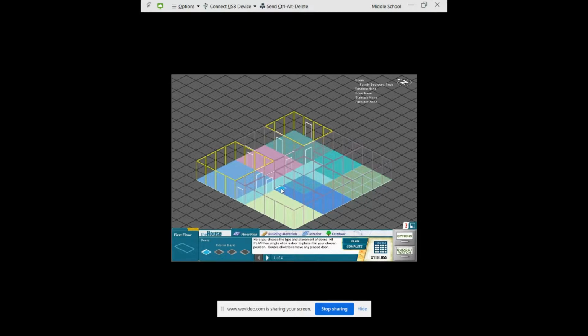Bedroom has a door. Bedroom, gotta get our bathroom with a door. Get our master bed with a door. Family room with a door. And I'm going to say we're good there with our doors as well. So we're able to get into this room, into the bathroom, into our bedroom, into our second bedroom here. So that's good. So our doors are good.